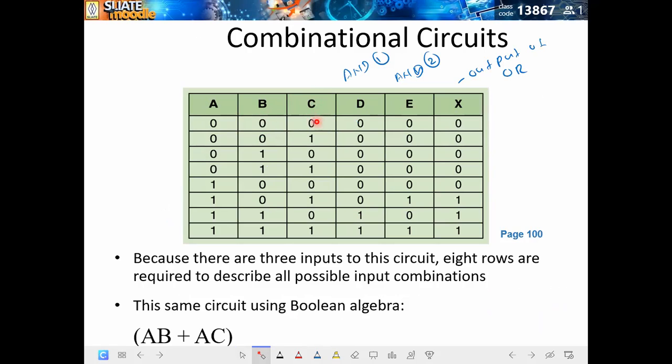For the first input, you know how to write 0 1 0 1 0 1 0 1 like this, right? Up to 8 numbers. Then next line we are going to write 0 0 1 1 0 0 1 1. Next one 0 0 0 0 1 1 1 1. This is the pattern you can write. Because when you write in that pattern you can have all the different combinations.